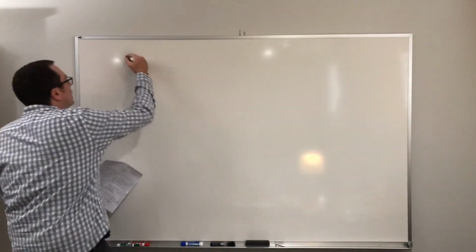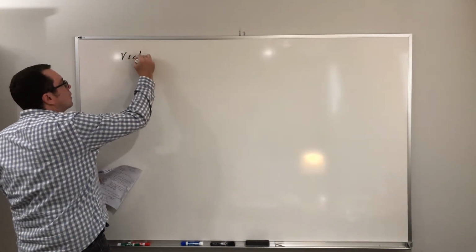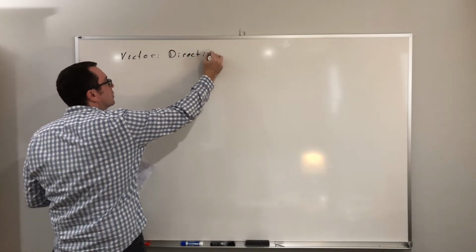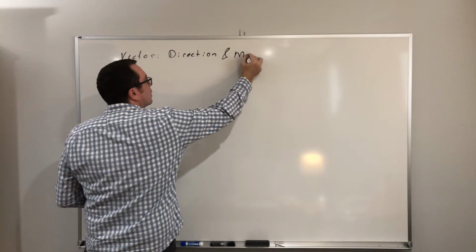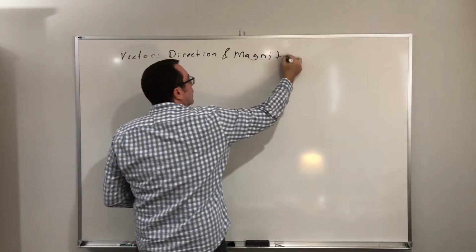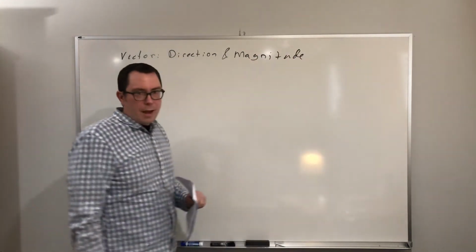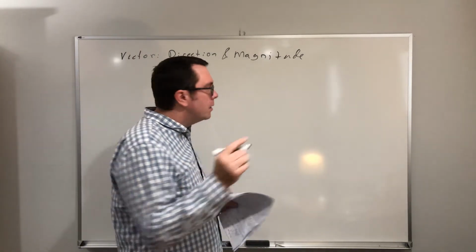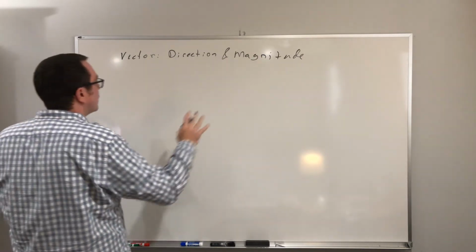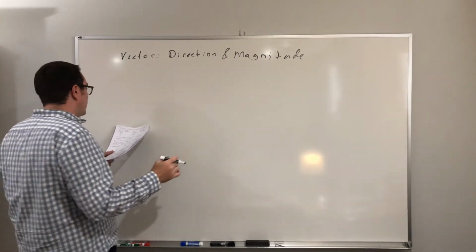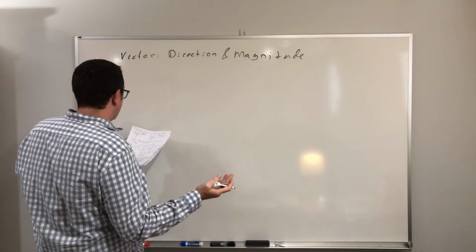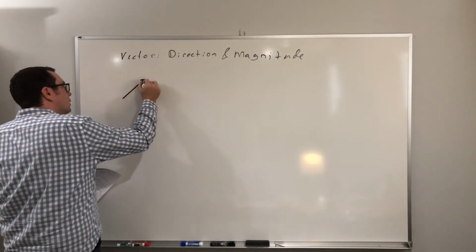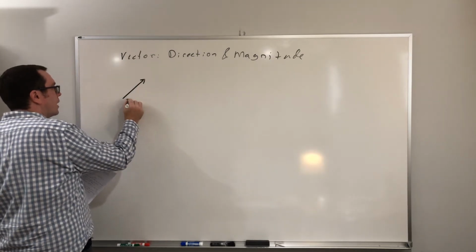So this is 1-1, it's a vector. If you guys are in pre-calc, you know a vector is a direction and a magnitude. Okay, so there's an asterisk to that. If it's a position vector, it has position, but otherwise it does not. This means that unless it's a position vector, it could be anywhere. So this vector, this is the tail, and that's the head.